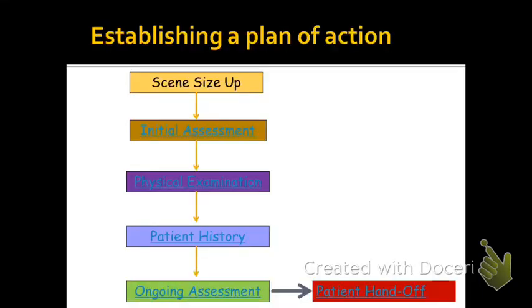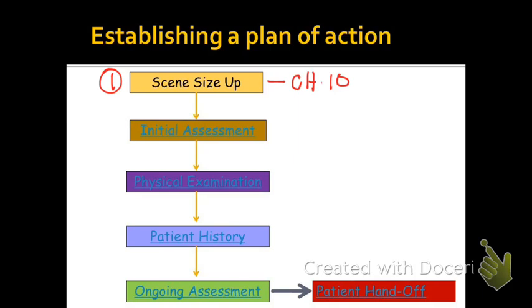So in thinking about patient assessment, I think it's important for us to always establish a plan of action. And that plan of action really is what's called an assessment plan. That assessment plan is composed of 6 different components, which you see listed below. Component number 1 is scene safety, which we'll talk about a little bit, but we also talked about this in our chapter 10 online lecture, so refer to that for more notes.